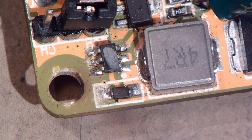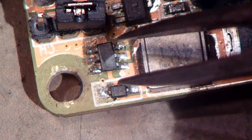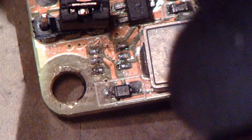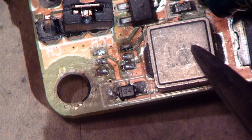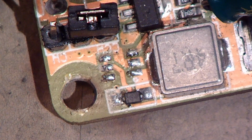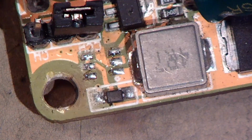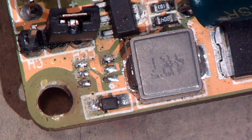So I found the problem. It was this chip, but as you can see, all the markings are removed, so I don't know what this is, but this is some kind of switching component. It switches with this coil and something. I think this power supply, this controller doesn't work anymore, and I can't repair it because I don't know what kind of chip that is. There is no markers, so I think that's it for this controller.